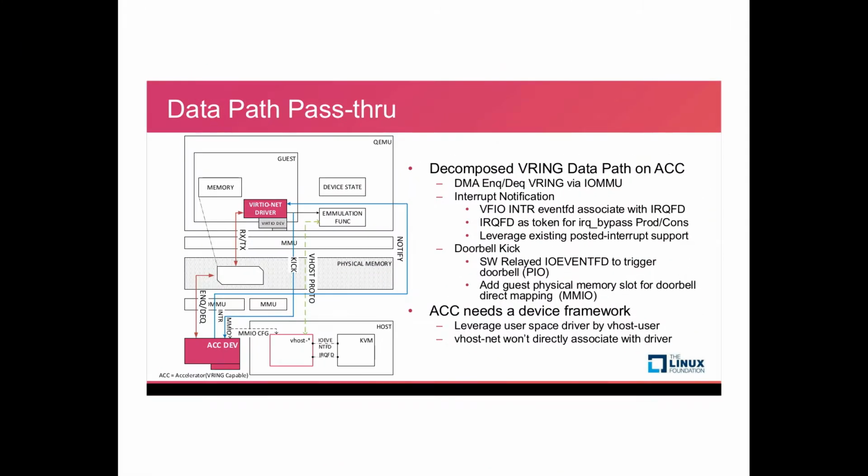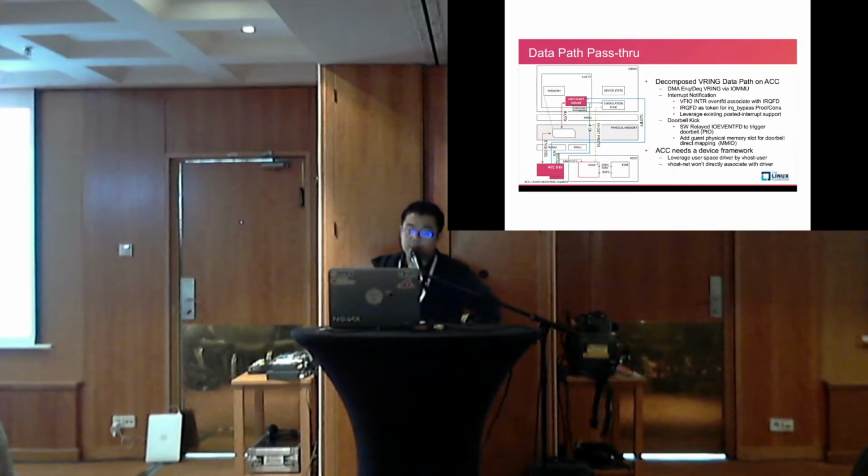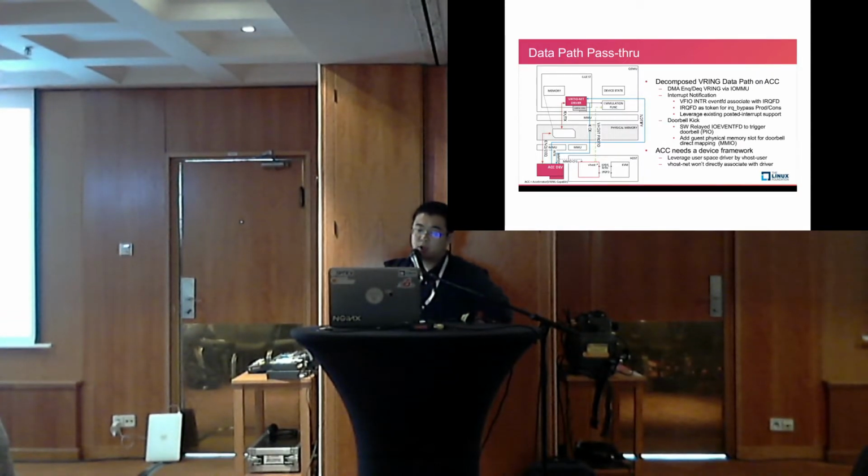And then what's the change if we are going to do VDPA? Okay, now we assume that there's a new device. There's a device comes, but as I said, it's not necessary to be a full-function or virtio spec-defined device. You just need a device and some piece of logic that is vring capable. We call it an accelerator, a vring capable accelerator here.